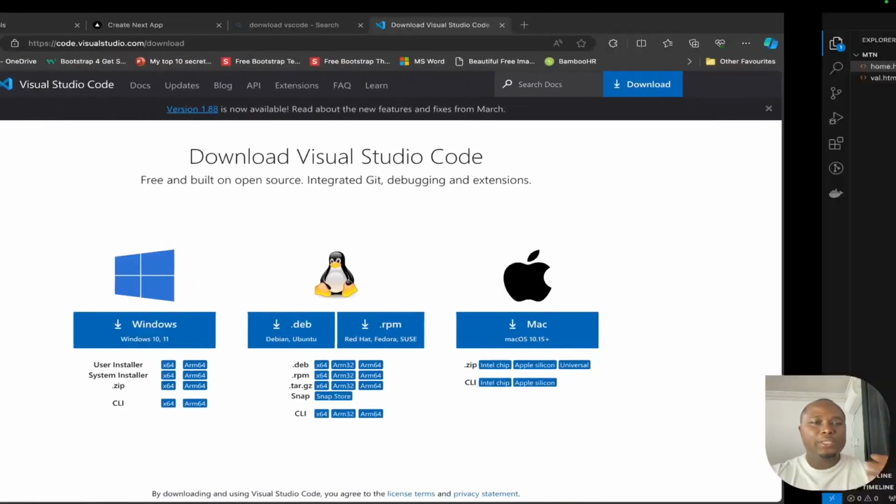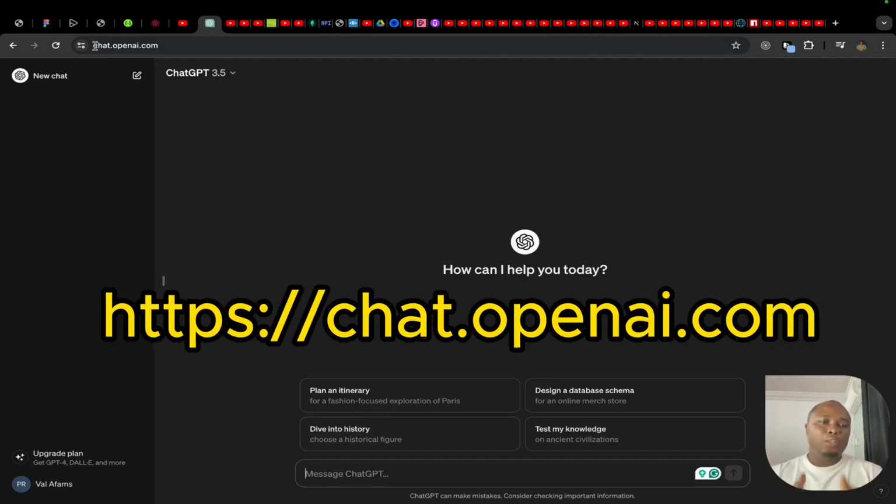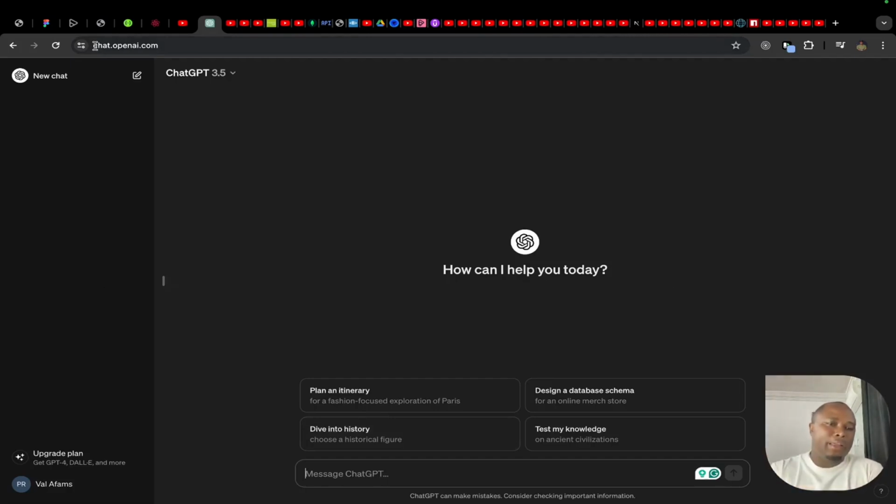All we have to do is navigate back to our ChatGPT, and in this section you see that you can ask any question of your choice. For those that are new in this place, how do you have access to this ChatGPT? You can easily type chat.openai.com and it will ask you to do what? Log in. If you log in, it will bring you to this interface you are seeing here.